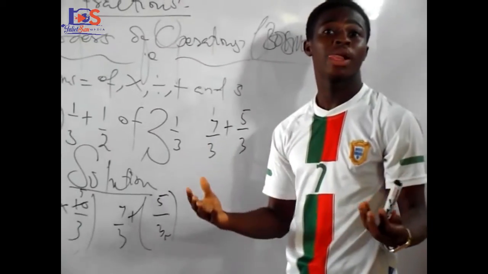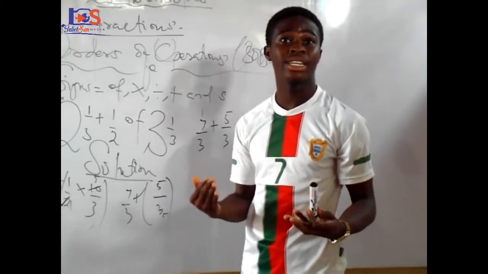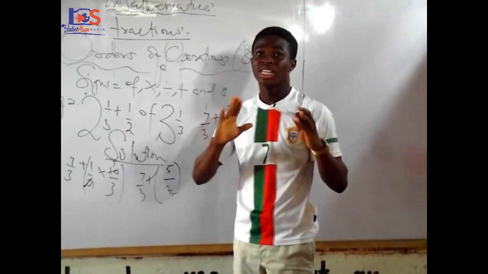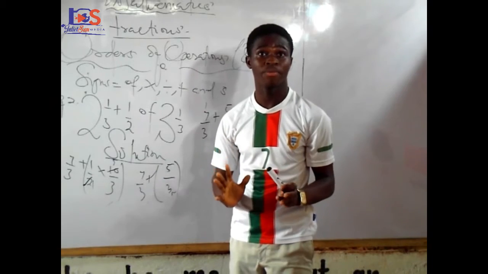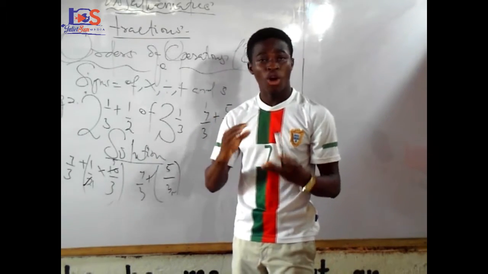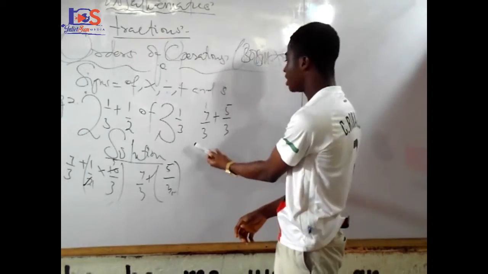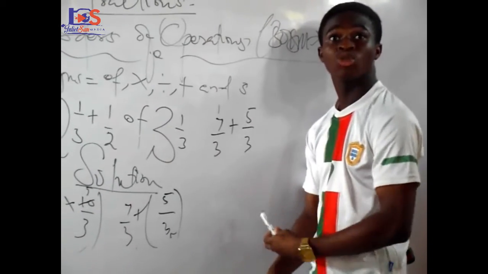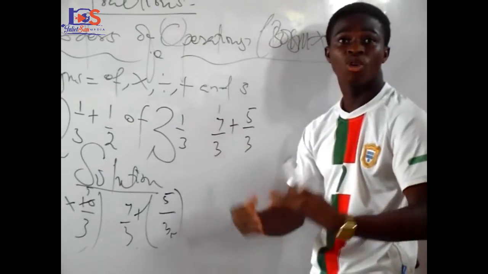If you could remember, in the first example I said that because we have the same numbers as the denominators, there's no need to find the LCM and waste your time. What you have to do is add or subtract the numerators over one of the denominators. You can see in this question too, we have the same numbers for the denominators. So we just add our numerators over one of them.